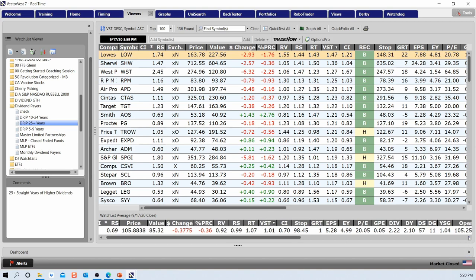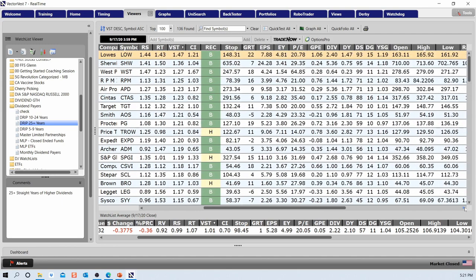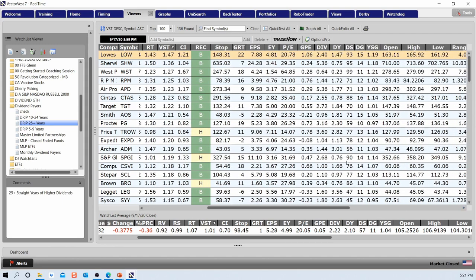When we go to the right, we see the dividend information, such as the dividend yield. 2.10 is a pretty good average for dividend growers, and they're growing at 11% per year in the DG. Dividend safety on a 0 to 99 scale, the overall average is fairly strong, and individually some of these stocks will be very strong in terms of their dividend safety. So that's the US side.